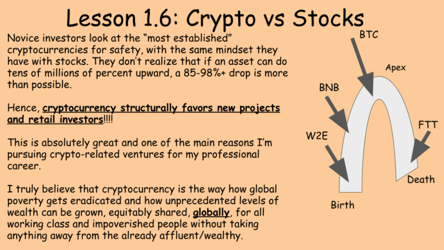And then FTT, if you're not aware, FTT is the token for the FTX crypto exchange that just blew up a few months ago. I think it was in November of 2022. And so that's where death price is. And the reason why death price on the model is a little higher than birth price is because with cryptocurrencies, or with most assets, they're never going to go to exactly $0.00. But the reality is that when they're dead, or when there's a huge conspiracy or controversy or something along those lines, it's pretty much a non-recoverable drop in price, a drop in enthusiasm regarding the assets.